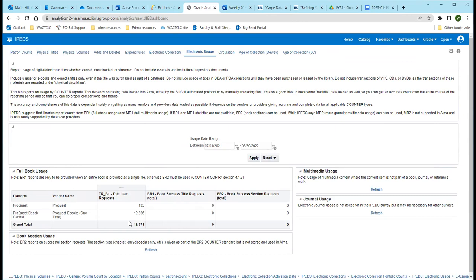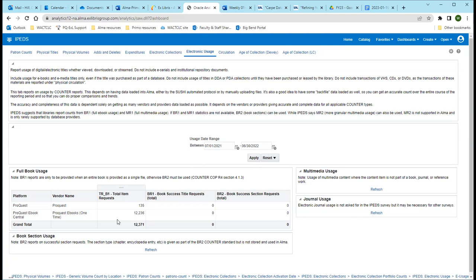So my goal is to create this so that it's a little more out of the box functional. And vendor name and platform are often the same.